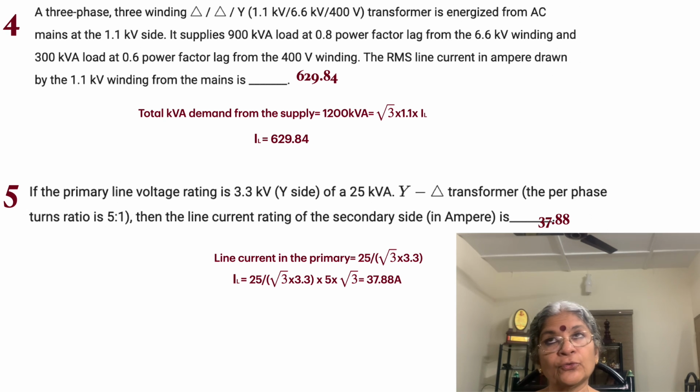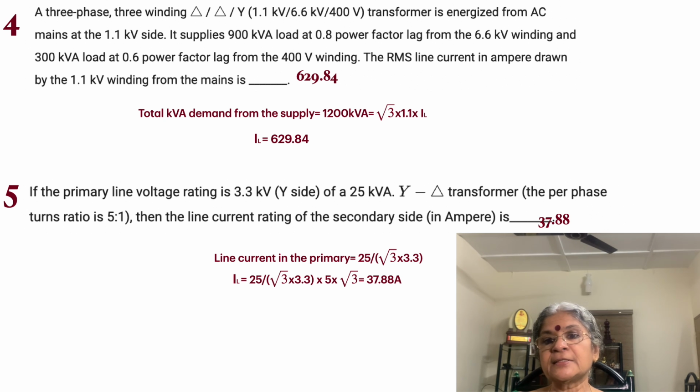It's a delta. So root 3 times is required for the delta, because you can get the phase quantities based on phase voltage ratios, and then you can multiply by root 3. I suppose that's clear. So that's the first. Three things should be in your mind immediately. One is, of course, what is the configuration. So we have star on one side. So if you are given 3.3 kV, the phase voltage is going to be 3.3 by root 3.